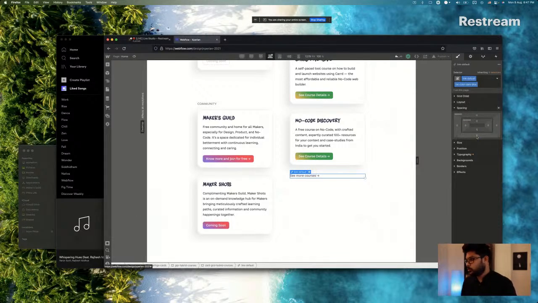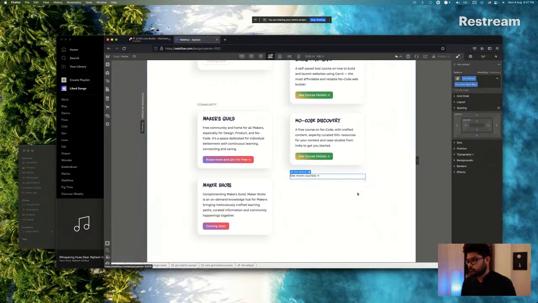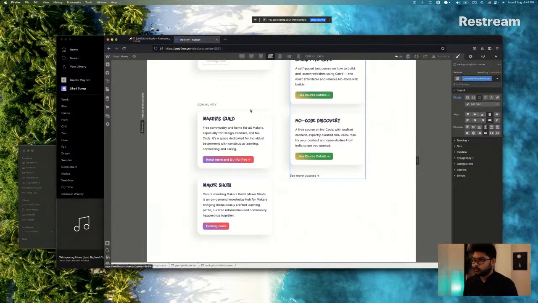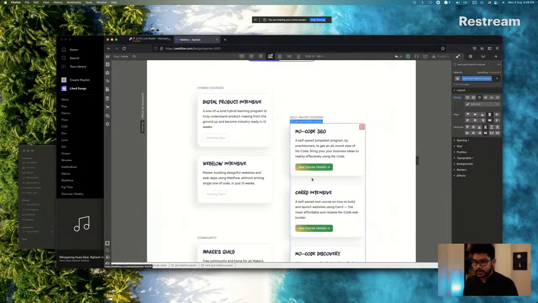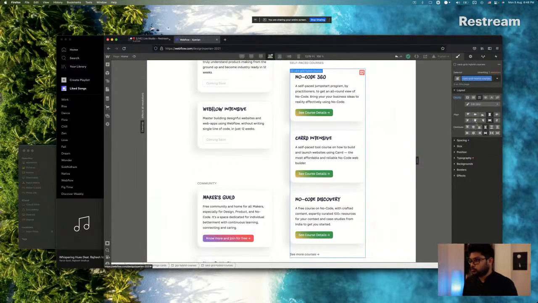So I'm going to add a little bit of margin here, or probably padding. That's a lot. That should probably work. And then I'm going to set this layout right now. This particular card grid, which is here, has a certain kind of layout. So I'm going to set this to left.